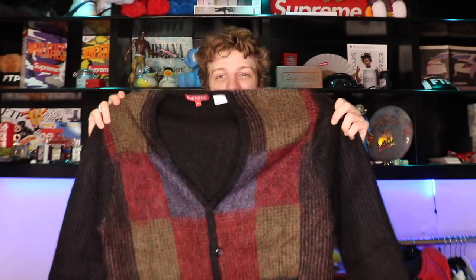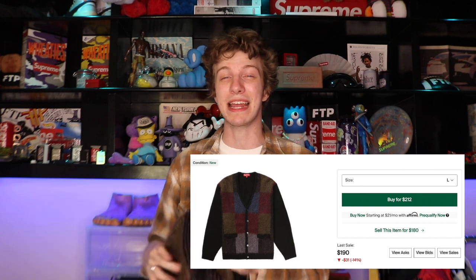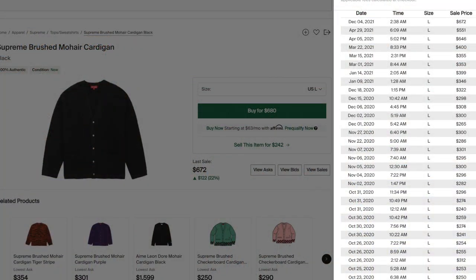Now I know people are probably gonna be like, Boone, that's a brick, homie. Totally fair. Honestly, cardigans are kind of weird with Supreme. They always start off rather slow, and then out of nowhere, they'll just be hitting some crazy prices. A lot of people have hopped on the wave of realizing these have really good profit, but those people want that profit a little too quickly. So if you did pick one of these up, it is gonna be somewhat of a hold item, especially with it getting warmer out, but I still have a ton of faith in these.